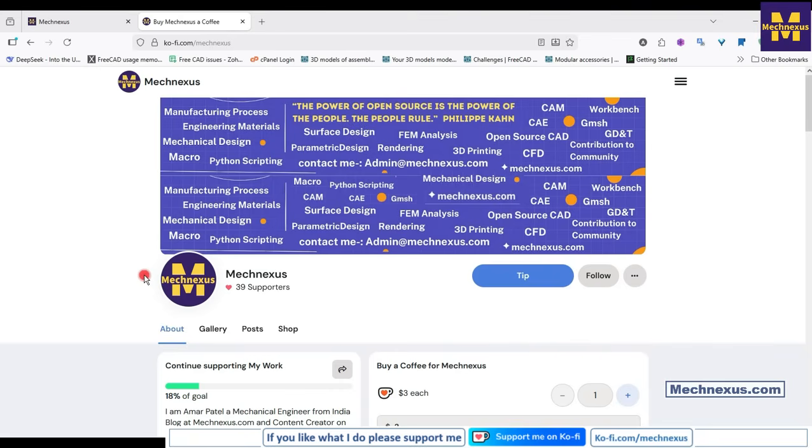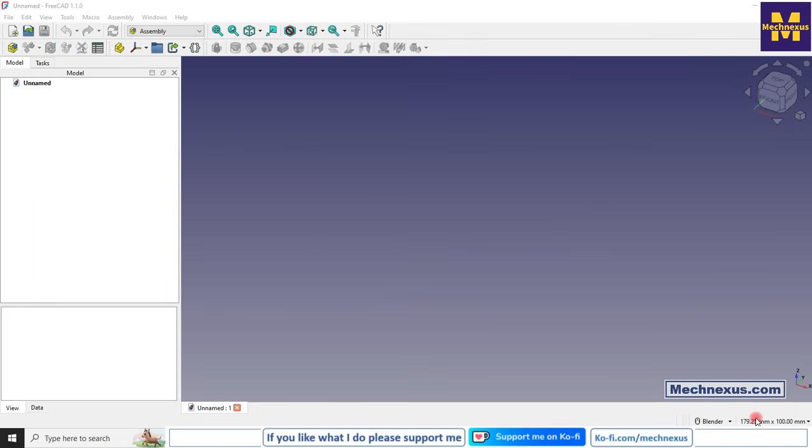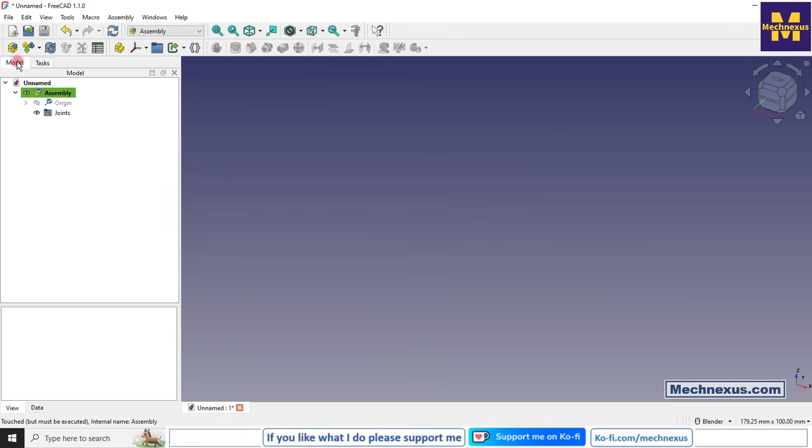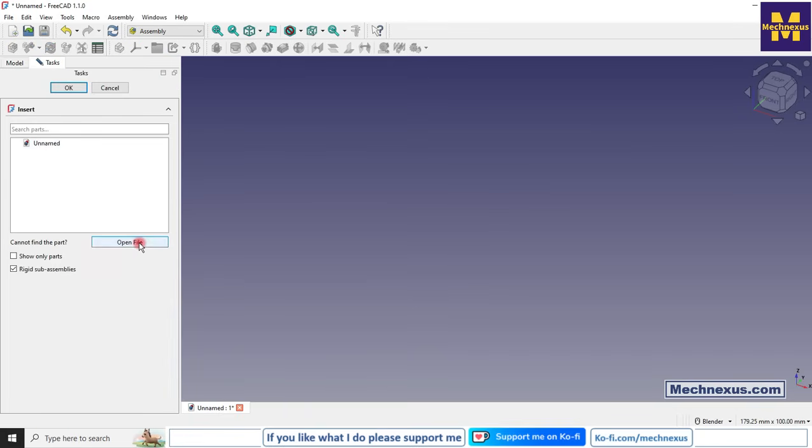Let's come back to our tutorial. So here I have created a new file, and the default assembly workbench is active. First thing, I will create a new assembly, and then I will insert a part.